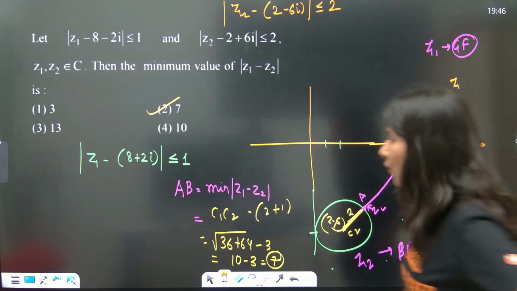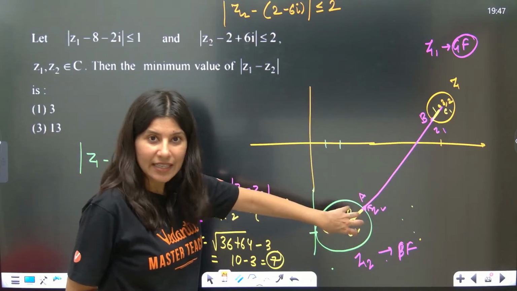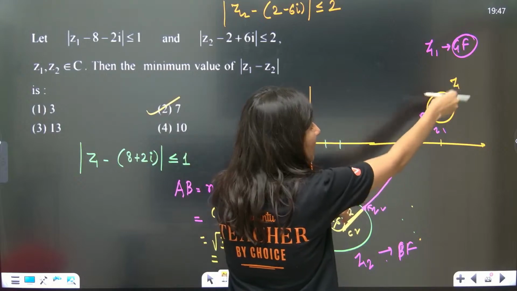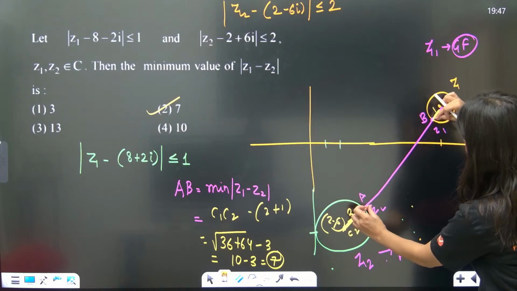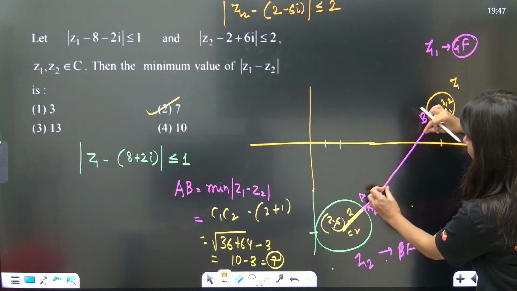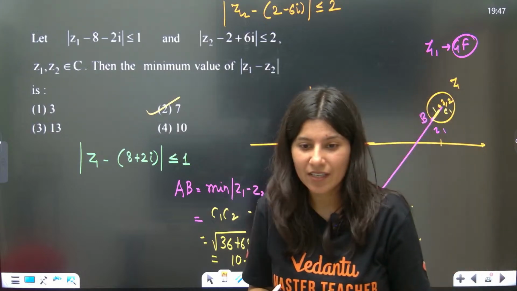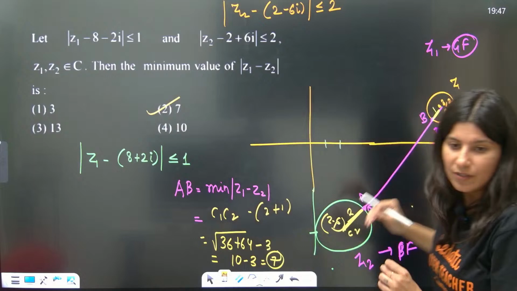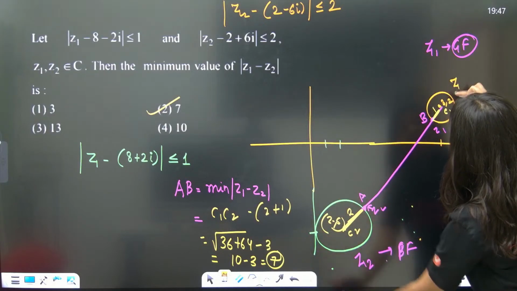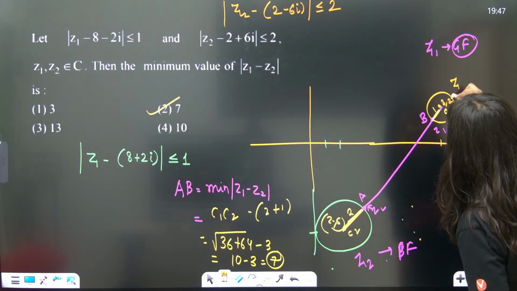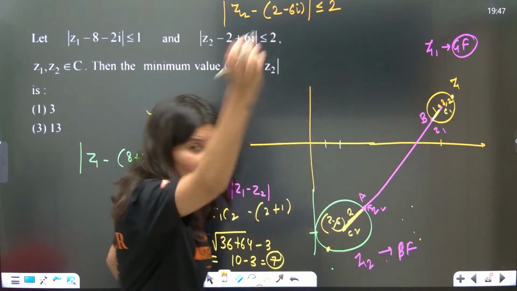Okay, now that you have understood, say the boyfriend is roaming in his house and the girlfriend is roaming in her house. If they want their distance to be minimum, they will come closer together here. They cannot step out of their house. But if they fight among themselves, what will they do? They will go apart. So this will be the maximum distance position. So Z1 should be here and Z2 should be here, so that the distance will be maximum.